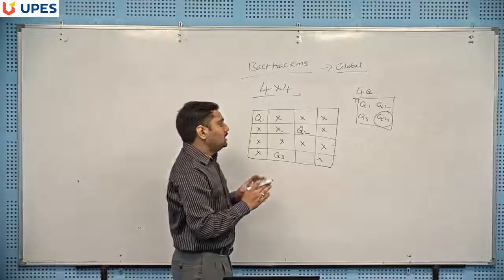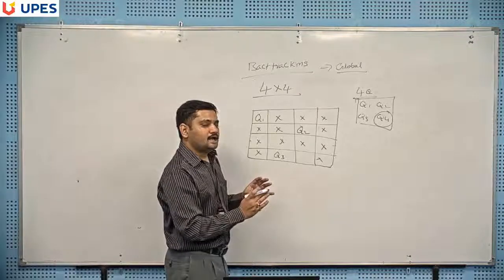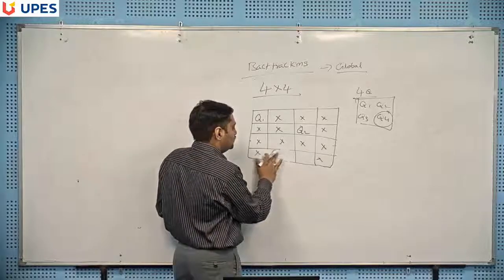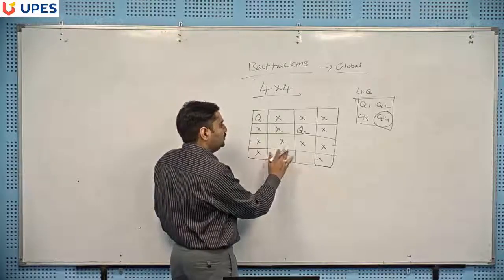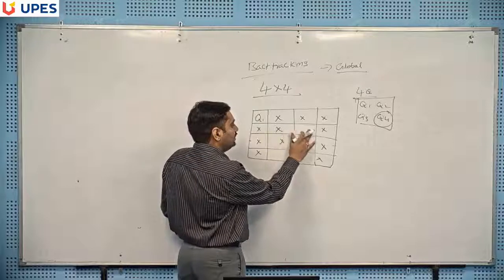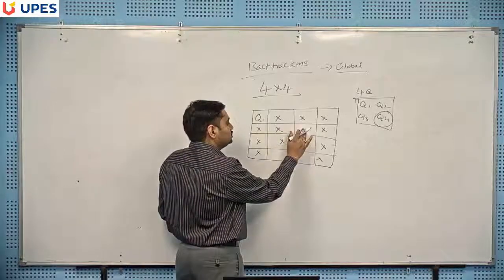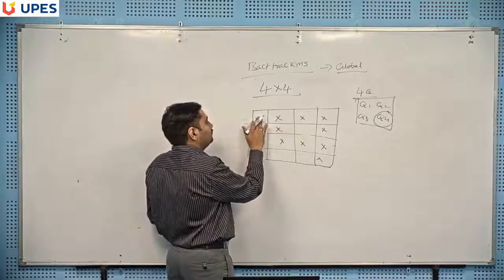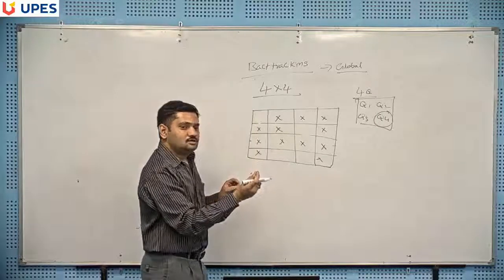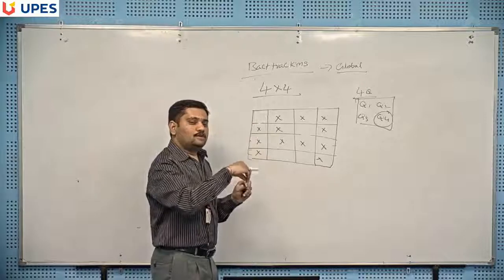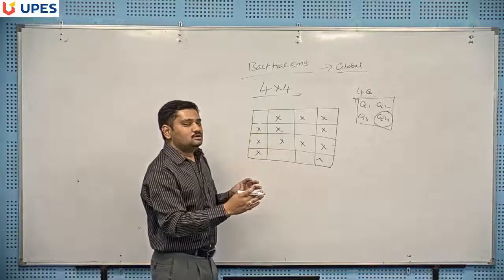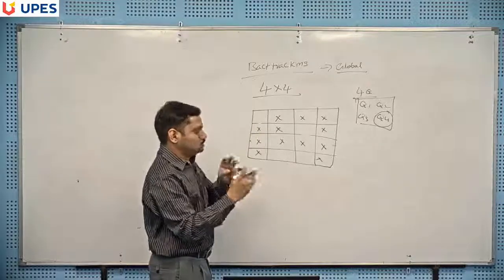So what I need to do is backtrack and replace this q3 somewhere. To replace q3 I need to replace q2 somewhere, and to place q2 I need to replace q1 somewhere. That means I have reached the root node, to place the given queens in a different fashion, so that I can have the solution.